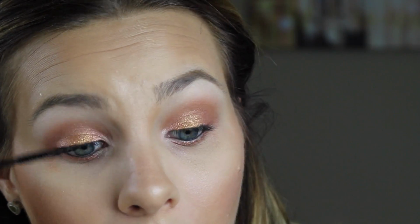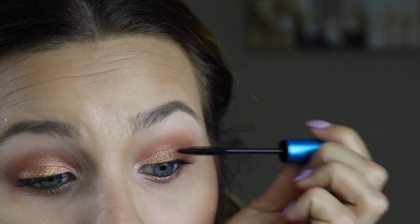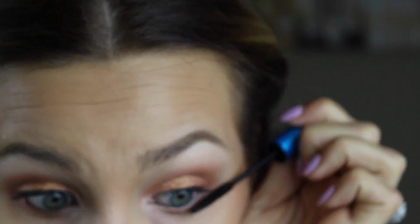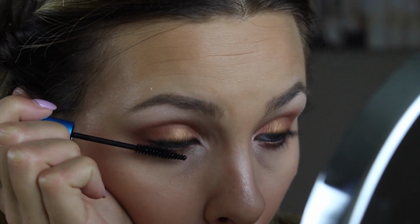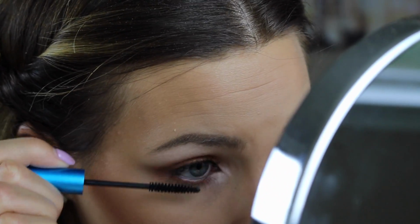Now I'm going in with my mascara. I am using the MAC Extended Play Giga Black Lash Mascara. This is perfect for when you're using falsies because it extends your lower lashes, and you can just put a thin coat on your upper lashes for coating your lashes for falsies. And then I put my falsies on off camera. It was quite a daunting task to try to do them on camera, so I switched to off camera. But these are the House of Lashes New Art Fairy Black lashes, and I really do like these. They're a little bit more dramatic than what I use, but I really like them.